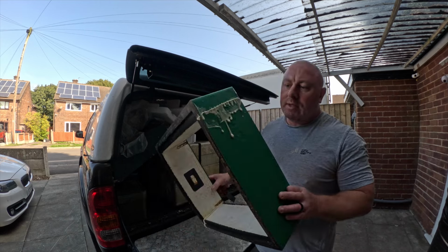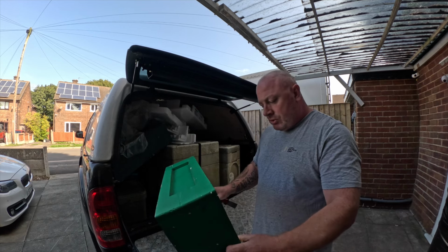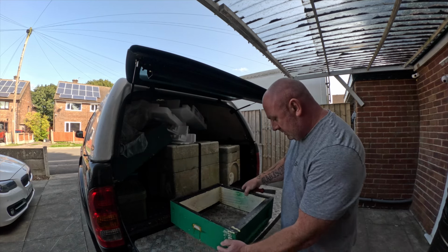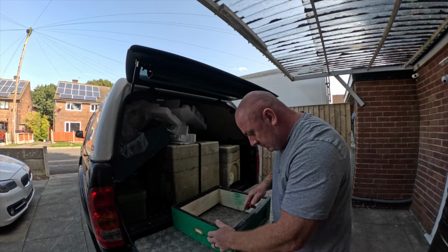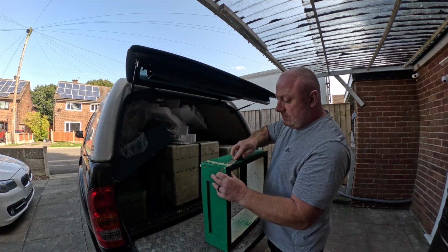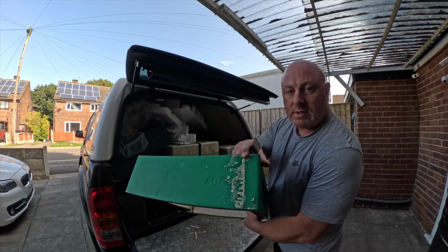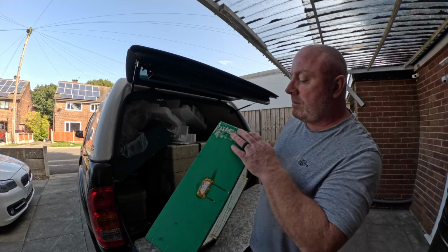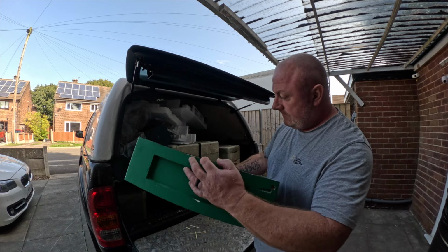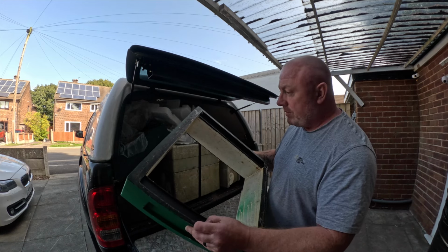A little poly super update. That's all glued. It's a bit of a mess at the moment with the glue, but that is absolutely solid now. So I'll give it a bit of a scrape off, and then it should be good to go again. There we go. I say sand it down, you could respray it, but that doesn't bother me. What bothers me is the fact that it's usable again now, so I'll get it filled back with frames, and then I can go into storage now, but it's ready to go for next year.